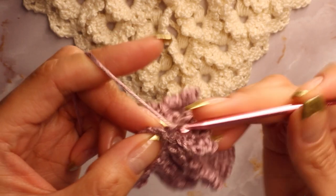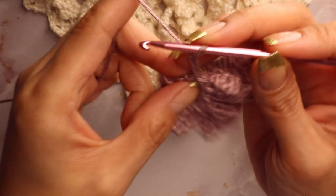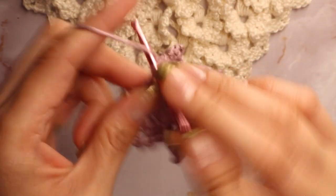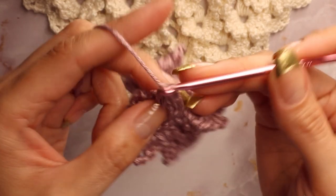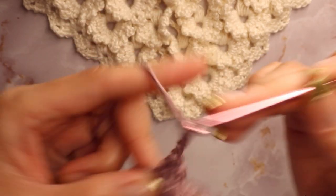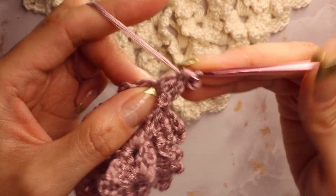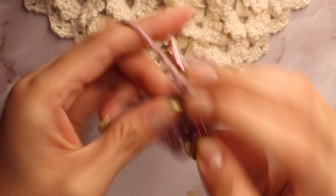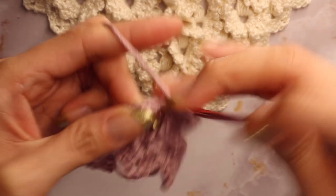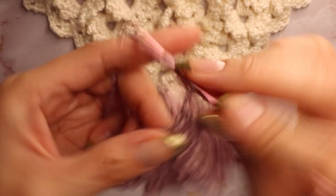Chain three, one, two, three, and again, repeat your sequence for a total of four times to complete this design. So two double crochets together, chain three, insert into the three front loops and close the picot with a single crochet. Repeat the sequence again for a total of 4 designs in this second double crochet.